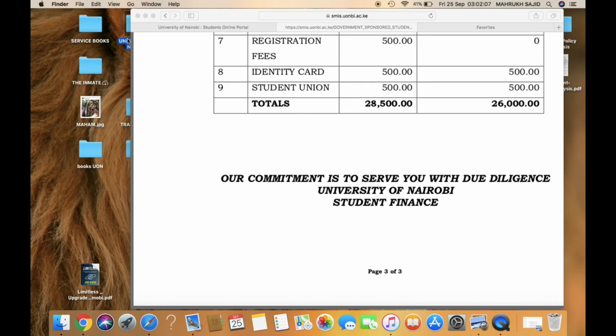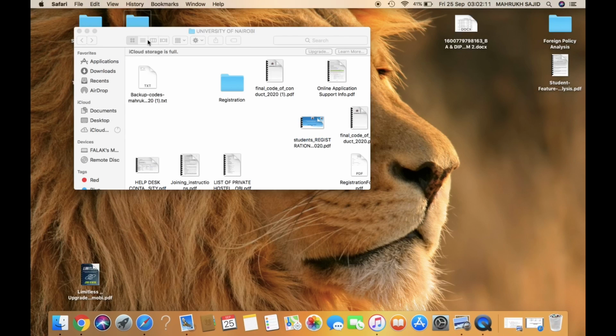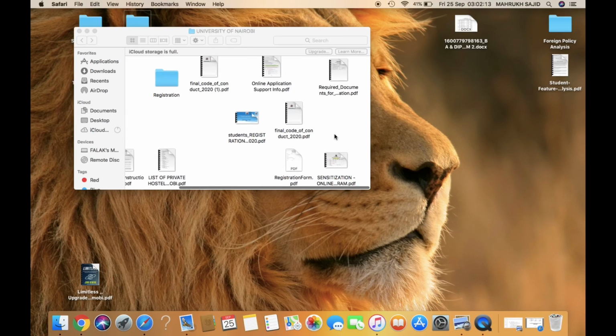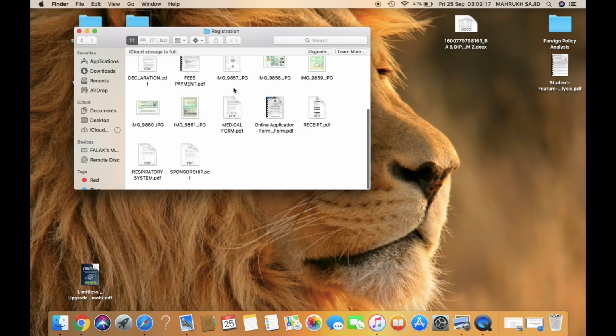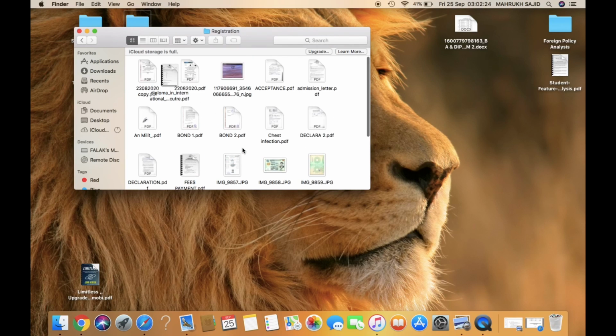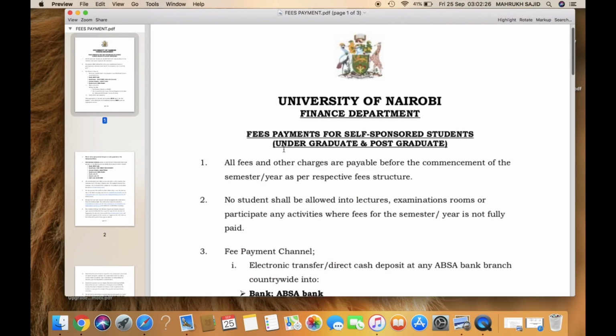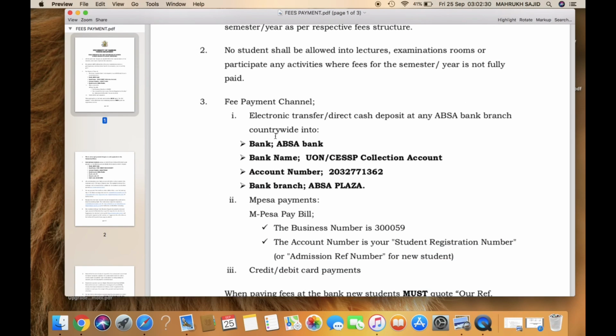I mean, where exactly you can pay, and I'm referring to the bank, of course. You can pay, there's somewhere I had put already. So yes, fees payment. When it comes to fees payment, this is a detail. So these are the bank details.